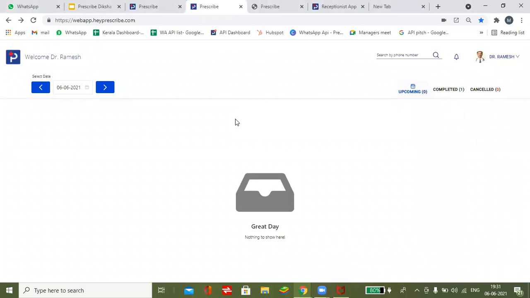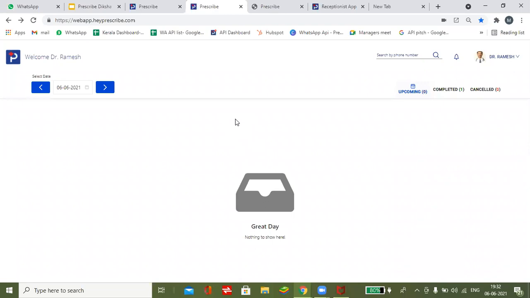There is another question from Dr. Jija Harish: what is the format of the prescription pad? The patients will receive a link, which will be a PDF link. Once they click on the link, it will open as a PDF, so the patient can see the prescription pad on their phone or whichever device they are using.